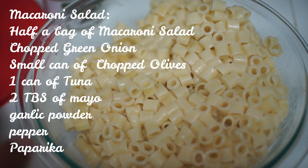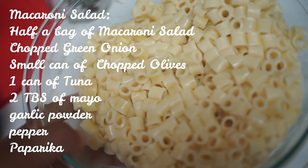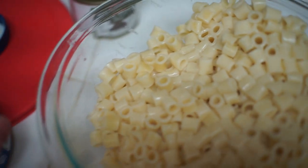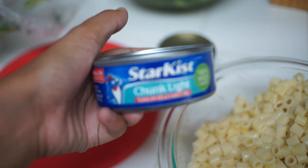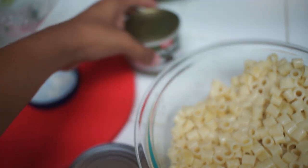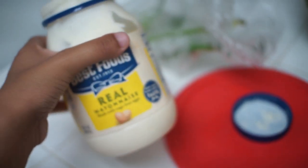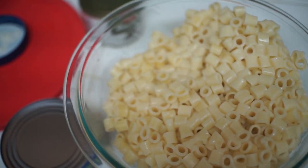So since it's for dinner, I'm cooking the macaroni salad now so it can get cool. I just boiled the macaroni and I only did half a bag, and I'm going to add one can of Star-Kissed Chunk Light tuna, and then I'm going to add some black olives, mayo, and green onion. So that's all I'm adding in the macaroni salad, just a simple macaroni.